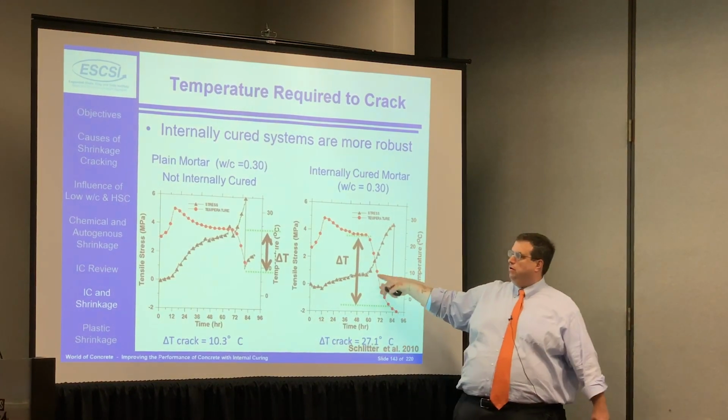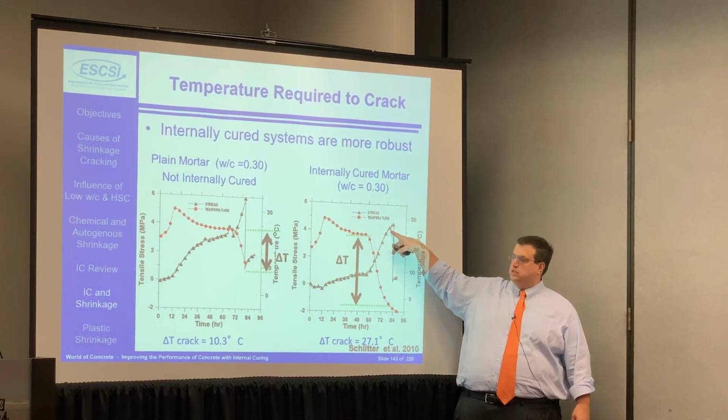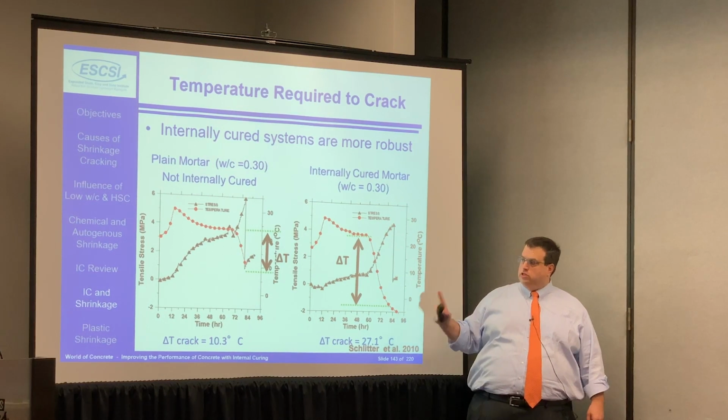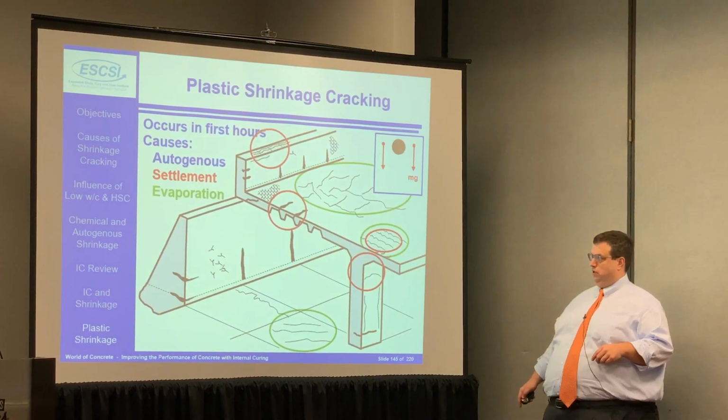When you've got internally cured concrete, what you'll notice here, the big takeaway, is the built-up stress is a lot lower in the system, which means that you can have a greater temperature change. So if you just think about this, the conventional concrete took a 10-degree temperature swing, 10 degrees Celsius, 18 degrees Fahrenheit, to get thermal cracking in that system. The internally cured concrete took almost 3 times as much temperature variation, almost 60 degrees Fahrenheit, to get the same cracking. So if you happen to be in an environment where you don't have a whole lot of temperature swings, maybe your conventional concrete gets away without cracking, but you've got a lot more belt and suspenders in the system when you're using your internal curing. Right? Again, sort of reducing that stress in the overall system.